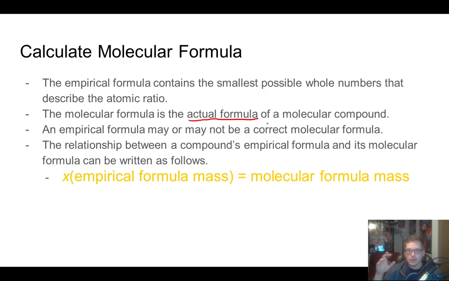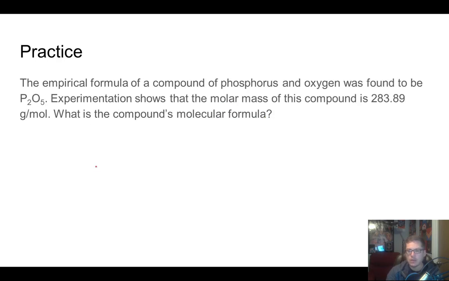So in order to compare these two things, we're going to use this new thing called the formula mass, okay? We're going to have to calculate the formula mass first, and then we're going to use this formula mass and this ratio to find this x value. So what this is saying is the empirical formula mass should be some value that's a whole number ratio of the molecular formula, all right?